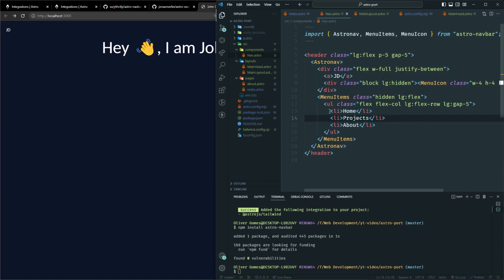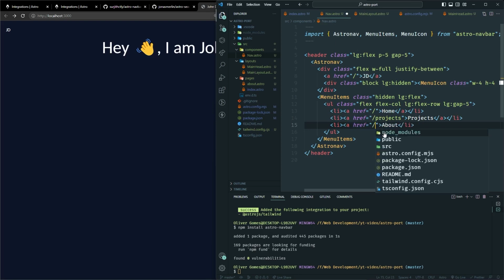So what we can do is, yep, that's how we can do some anchor links in here. So add some anchor links. Here we do href of home right here. We need the same anchor link for the logo as well. So there, let's do an anchor link of projects, and let's do an anchor link of href about here. So we have that working for us.